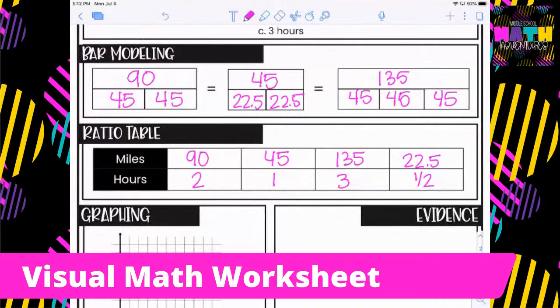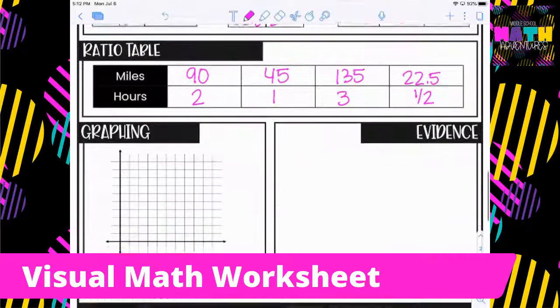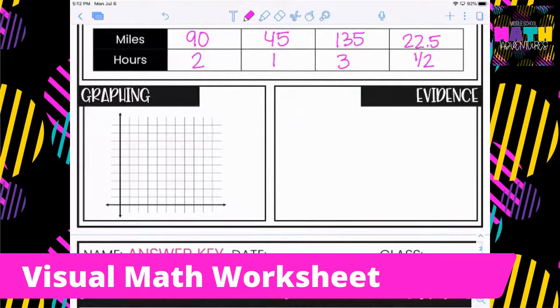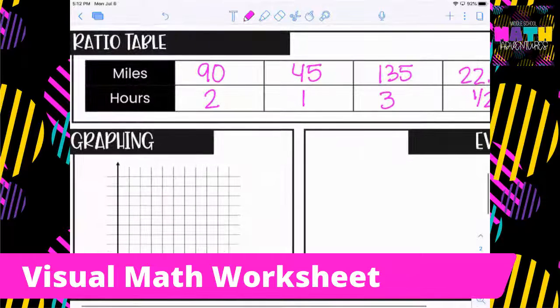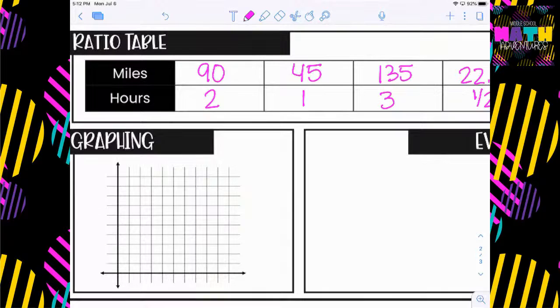Okay, so students are basically, again, scaffolding, using the knowledge to determine how these different ratios relate to the rates that she completed for 1 hour versus 2 hours versus 3 hours versus half an hour. And then this is more of a seventh grade concept with graphing, but I like to utilize this in the sixth grade as well. And graphing is one of those things where they can learn how to use the coordinate plane. I'm going to take this thing off so you guys can see this.